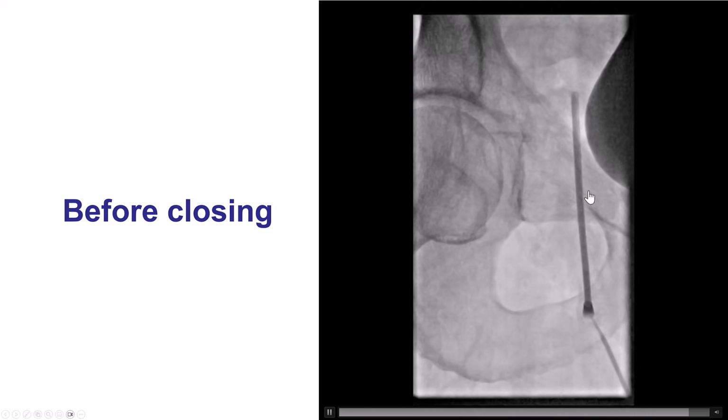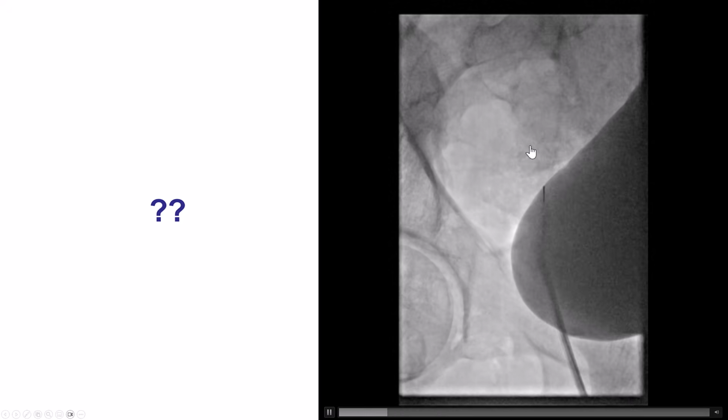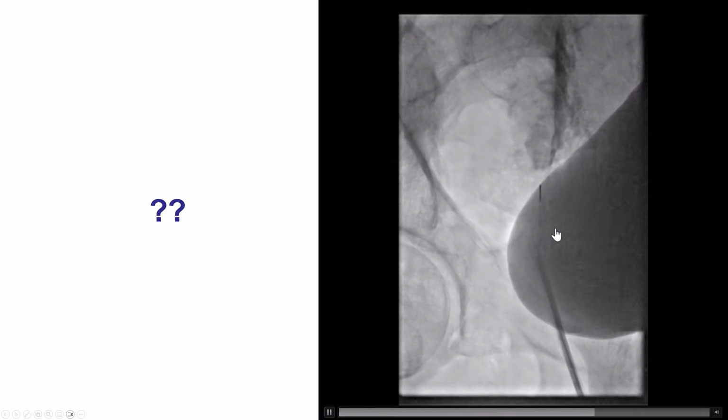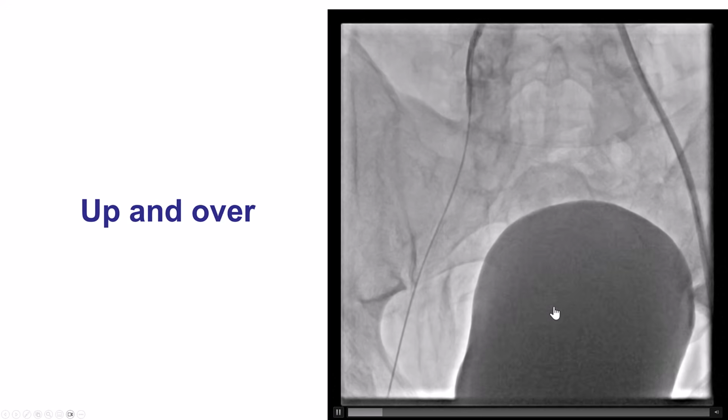We were finishing up, and this was the angiogram before placing a closure device, but then there was an issue with the patient moving, and the sheath came back, and now the sheath is further back, and now we're seeing all the staining around the vessel wall, which was very concerning for perforation. And in the meantime, we had lost wire position.